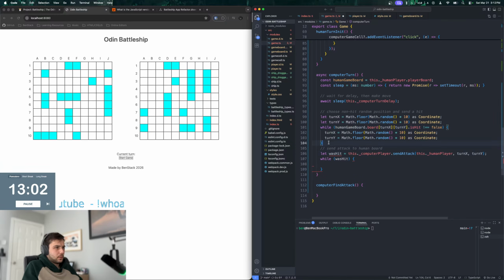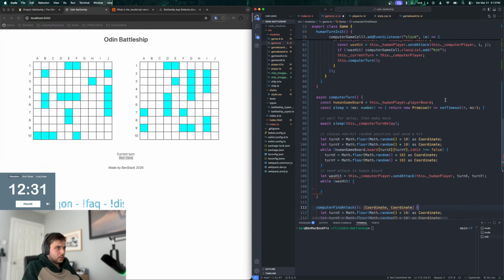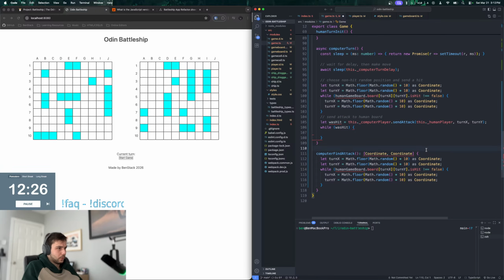Might just implement this to send random find attack, return coordinate, and we'll say here, a little convoluted.